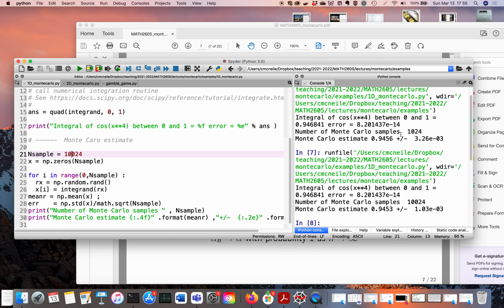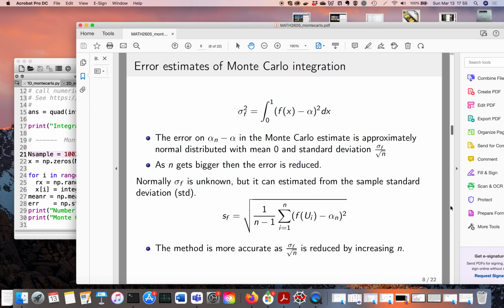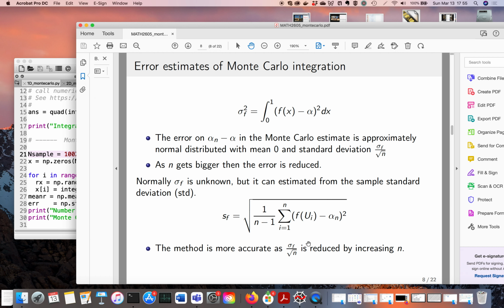When we multiply the number of samples by 10, the error goes down to about 1 times 10 to the minus 3. I want to mention the error goes like the standard deviation divided by the square root of n.